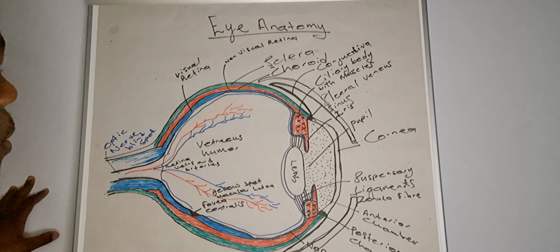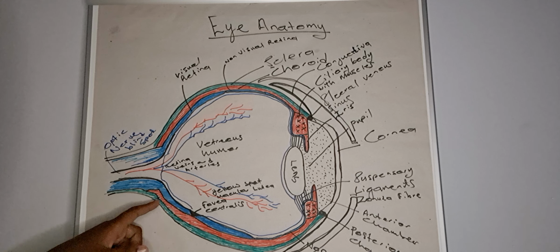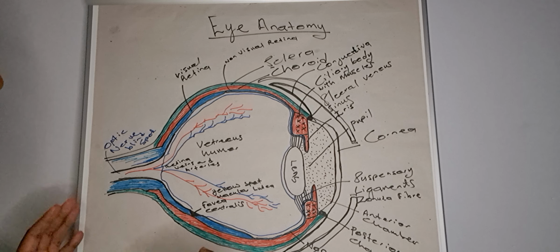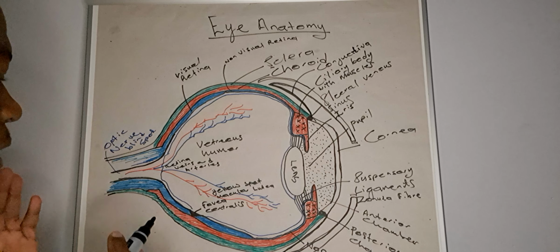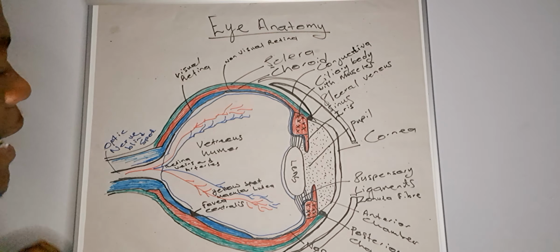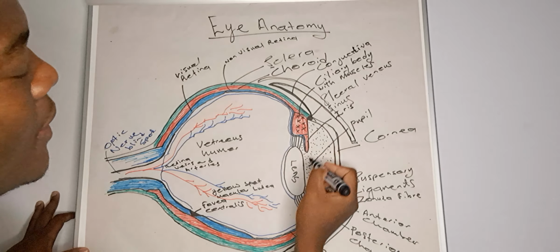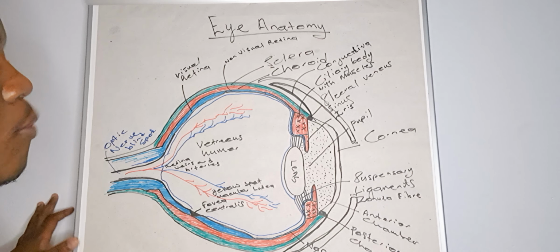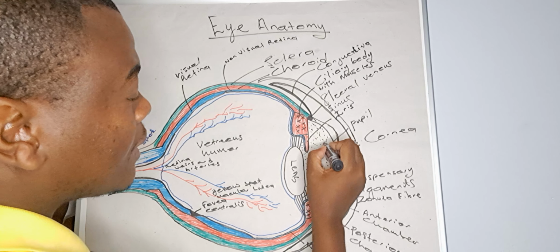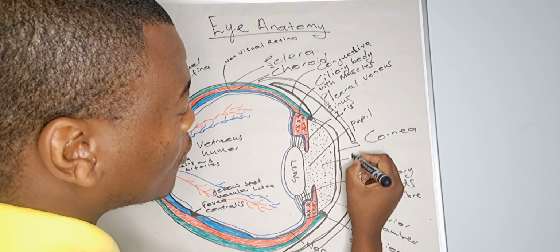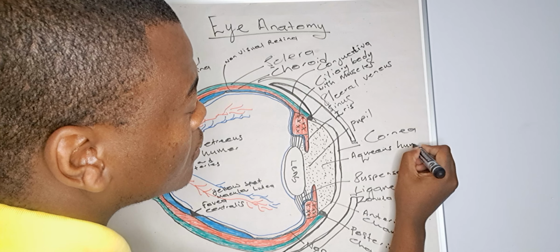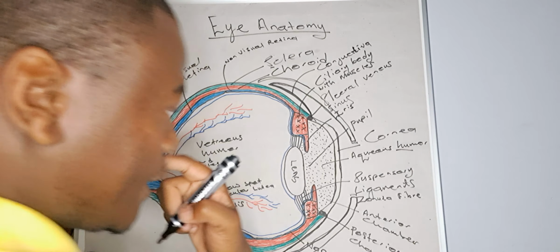Now, there is something that is going on. We understand when we do the heart, you learn we have arteries and veins. Arteries are the blood vessels that are taking the blood away from the heart. We have the veins that are taking the blood, excuse me, towards the heart. This one now is a liquid. The name of this liquid, we call it aqueous humor. This particular liquid will come and nourish the areas where blood cannot go through. Aqueous humor. Humor means liquid.